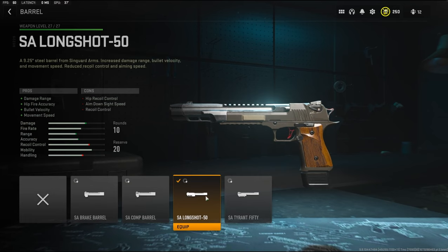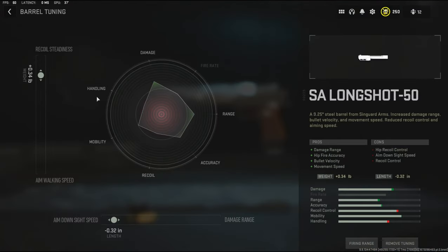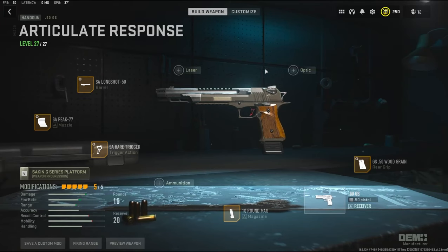Over on the barrel, I'm going to be using the SA Long Shot 50 barrel. It adds damage range, hip fire accuracy, bullet velocity, and movement speed. The cons being hip recoil control, aim down sight speed, and recoil control. The tuning I'm going with is 0.34 pounds to the weight to add recoil steadiness and negative 0.32 inches to the length to add aim down sight speed.